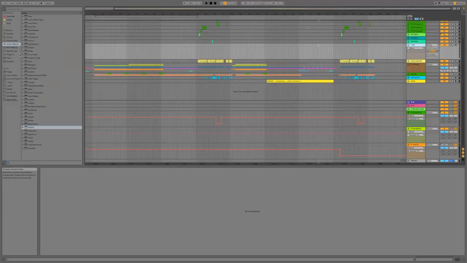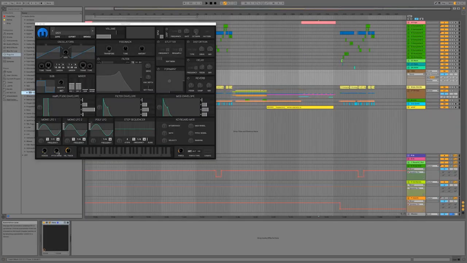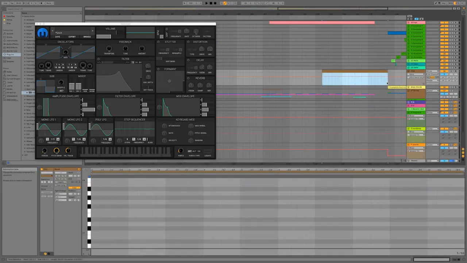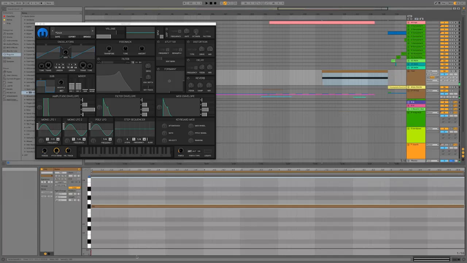We still got to work on this build up though, because it's going from one of the most quiet parts of the song to the drop, to the biggest part. So it's got to build up more to really give you that satisfaction of release once we get to the drop. So a simple thing we could do is a riser. I'm going to add in another Helm. Going to increase the pitch bend range to 24 semitones, which is the maximum there. And we're going to draw one long MIDI note for this whole second half of the build-up. Doesn't even really matter what note we start on.